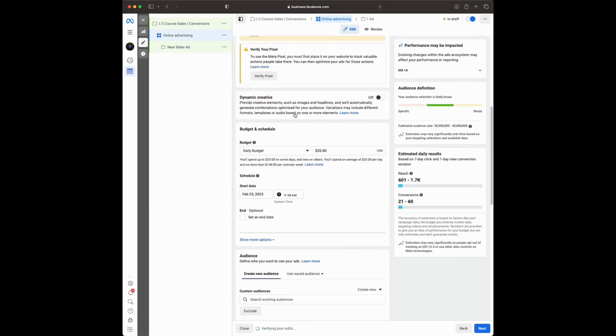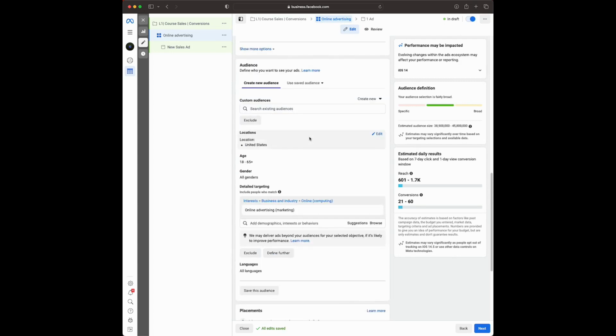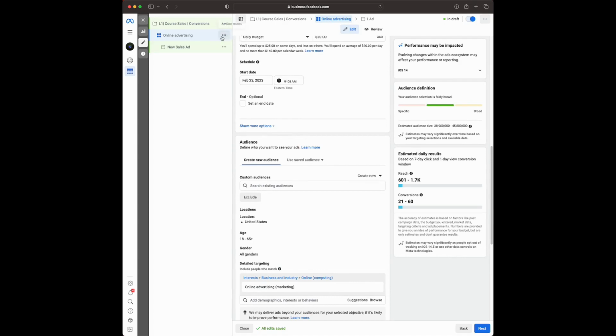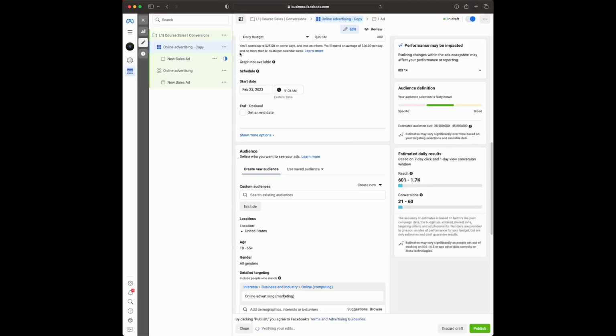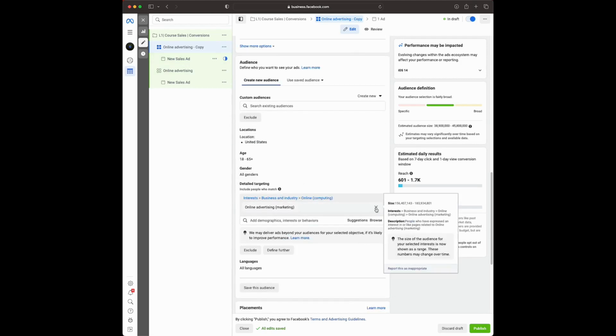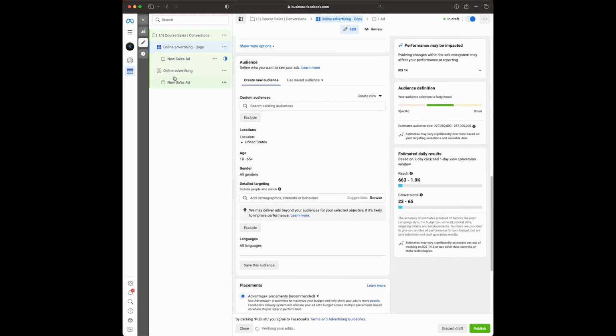Perfect. And now that we have layer 1 down, now we have to set up layer 2. So all we have to do is go to the first ad set that we have right here, online advertising, and we're just going to select quick duplicate. When you quick duplicate an ad set, it duplicates the ad set, plus you get another ad as well. So now that we're in the copy of the original ad set, the duplicate, we can get rid of online advertising because it's already in the other one, and now we can work on layer 2.